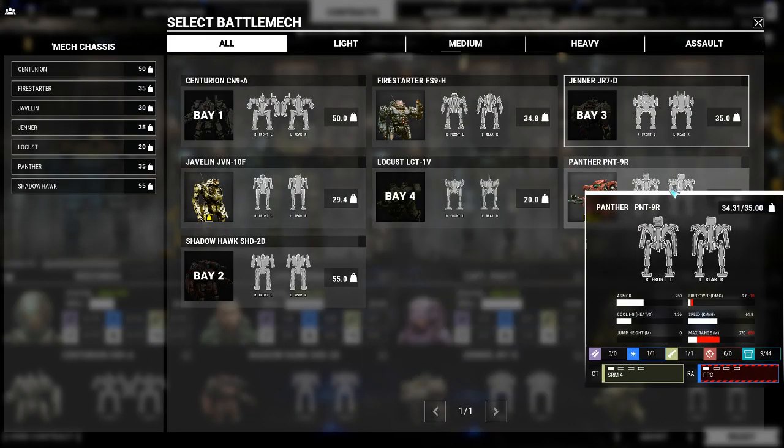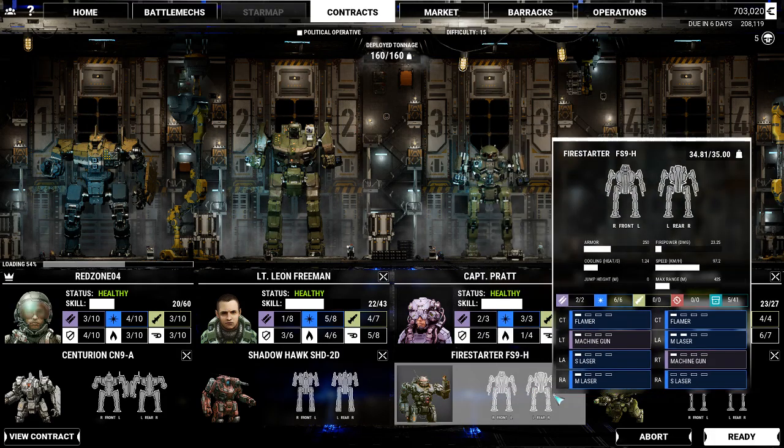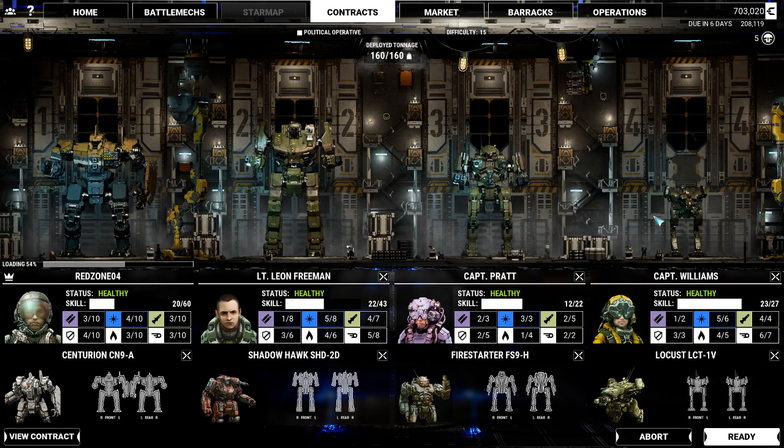In addition, we have a Firestarter, so we're going to take that out for a ride as well. And we're going to have to take a Locust simply because that is our best option to round this out and get within the tonnage.